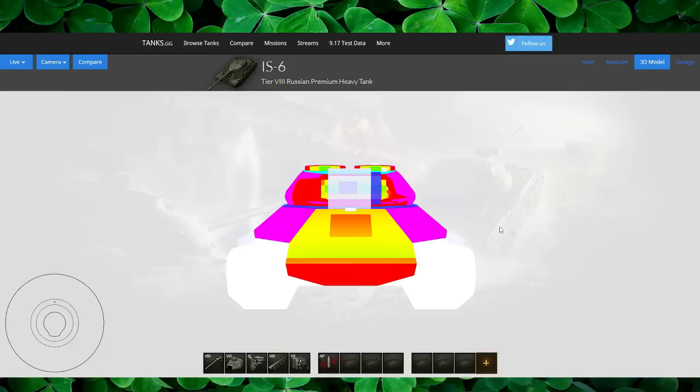So to start with the IS-6, the front is 180, 160. Both of these tanks have preferential matchmaking. Just to take an example, the IS's gun has 175mm penetration, so it would be around 50-50 if the IS-6's gun would shoot straight through this thing. But guns like the T-29's 105mm will probably have no problem penning the front plate of the IS-6, as long as they don't shoot right here, because this is a bit better armored.